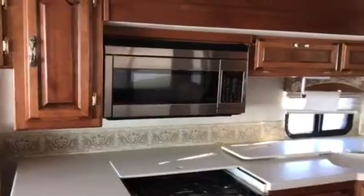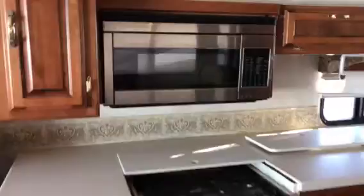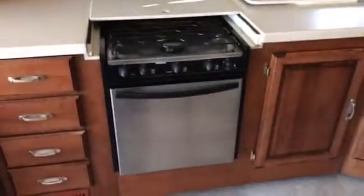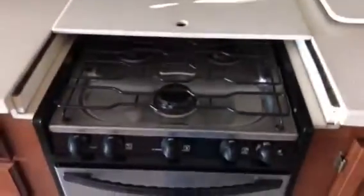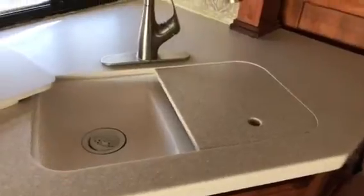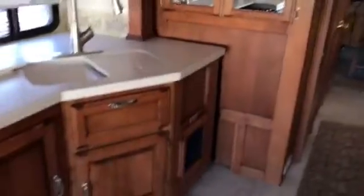There's lots of storage. What I love about this motorhome is that the microwave sits lower, so it's easy to access — it is a convection microwave. For shorter people, it's very nice and easy to get to. It's got the upgraded bigger oven, which I love; you can actually cook a turkey in it. It does have the stovetop covers — I took them off so you can see what they look like. There's the sink — it's a white porcelain sink.